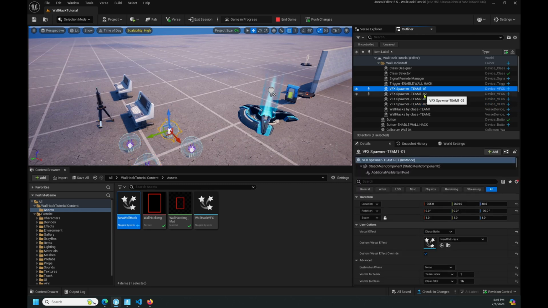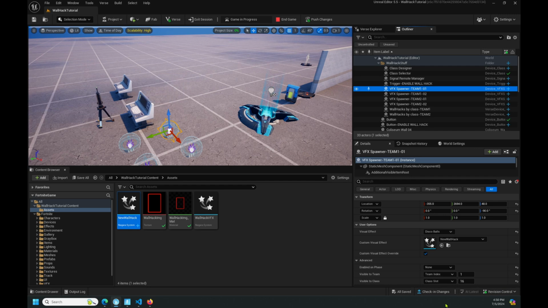And the reason we're doing that is basically if we look at just the configured stuff here, we have custom visual effect override set for the new wall hack, enabled on phase none and visible to team index one. So we need a set that's visible to team one, a set that's visible to team two, and if you had more teams, you would need a set visible for those as well.